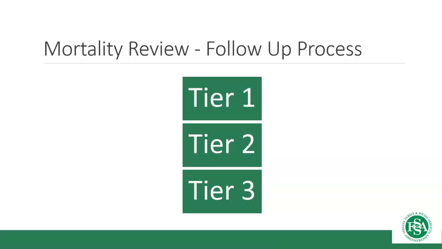The mortality review follow-up process was created to hold providers accountable for those issues and opportunities for improvement found during the mortality review. Recognizing that some issues are more critical than others, a tier process was developed. Tier 2 and Tier 3 letters will only be issued for providers. A waiver corrective action plan is included in the Tier 2 and 3 levels, as these are issues identified as potentially affecting the individual's health and or contributing to the death, but not rising to the level of a complaint.